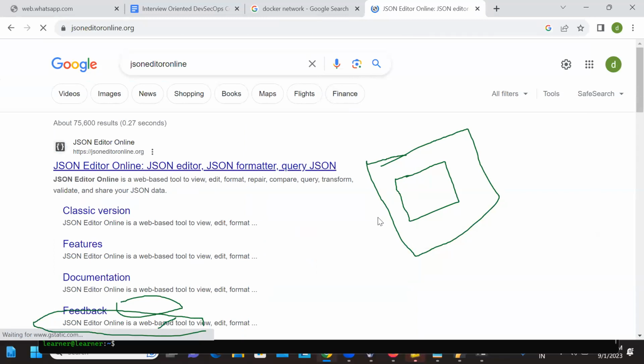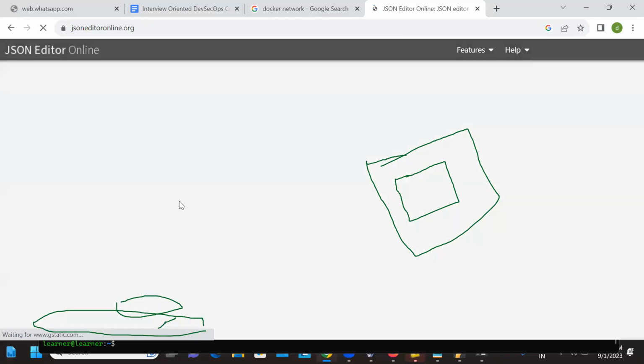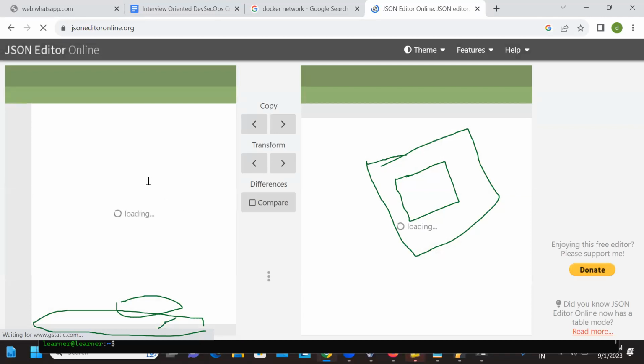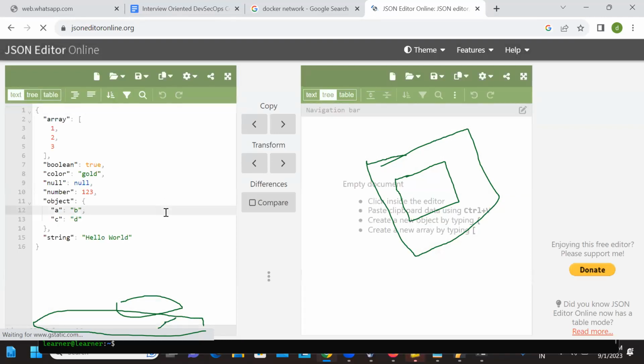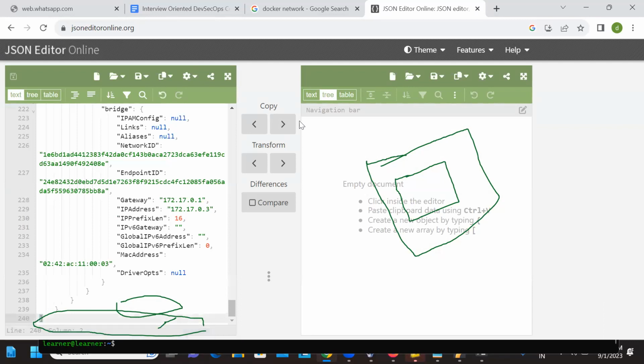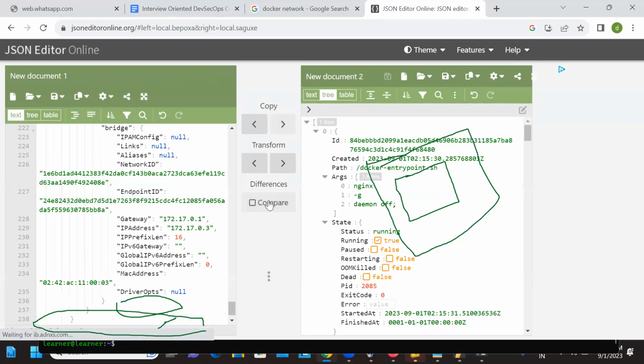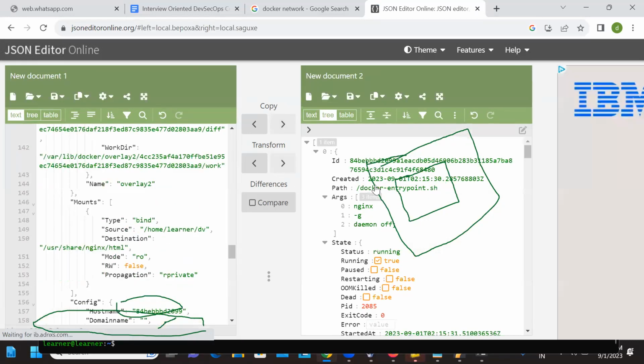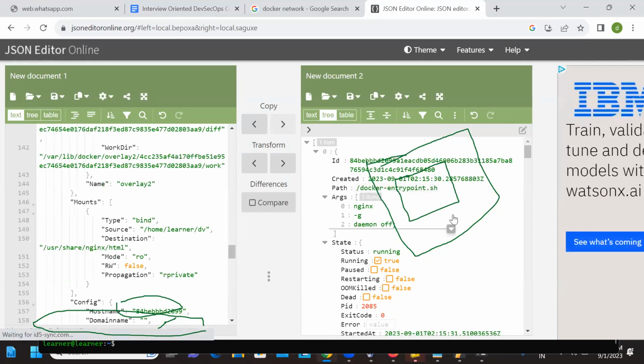You can put it in a notepad and then try to understand. But since I'm using this, okay. Now let's do this. Okay, the docker inspect has given a lot of information. Let's try to understand some of those here.